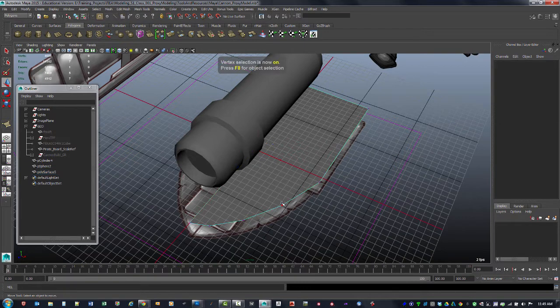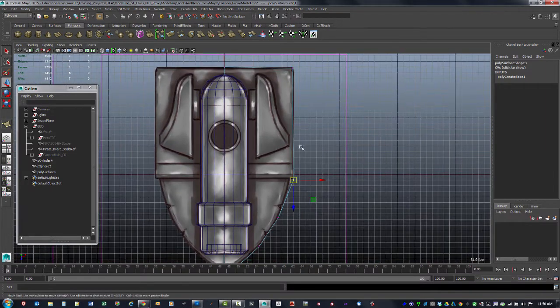If we hit F9 for our points, our verts, or we right click on here and say vertex, you can see that each one of those clicks that we made is actually making a vertice for us. So I'm going to go back to the top view, and I'm going to just pull this in just a little bit like this. And if you remember, we can snap this point to where the location of this one is as far as on this x-axis.